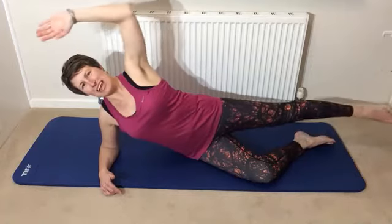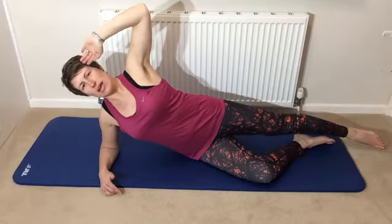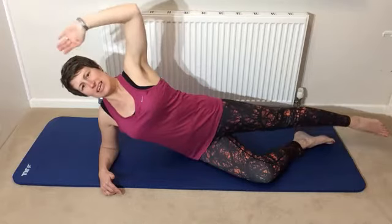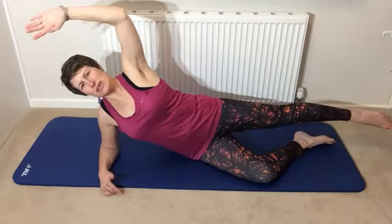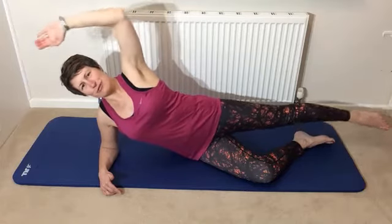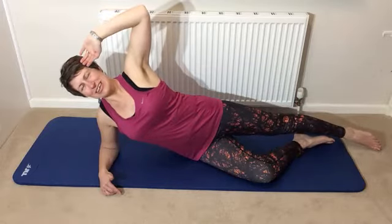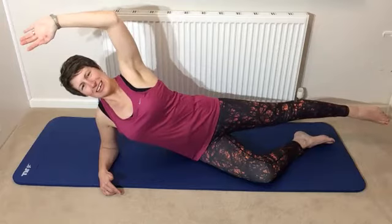We can keep that leg working free. Obviously, if you do need to lower any time, then you can do. Let's keep going with that lift and lower. Might be feeling this one if you spent the weekend gardening. Good job. Or standing on your feet.